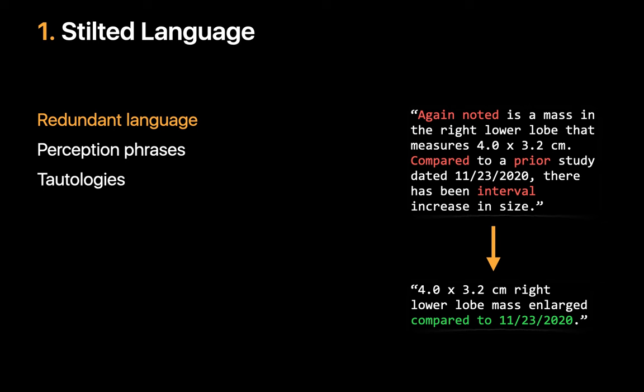Let's go over some commonly encountered features in radiology reports that can impede people's ability to decipher them. Number one: the overuse of stilted language, particularly in the findings sections of radiology reports. Overly formal, unnatural, and complex phrasing tends to inject a lot of extraneous verbiage that can shroud the actual message of a report and demand an extra expenditure of time and effort by the reader. Redundant language substantially contributes to stilted language in many radiology reports. A passage could probably be much more concisely expressed — and redundant language often appears because a radiologist's dictation closely follows their real-time mental workflow as they inspect an imaging study step-by-step.